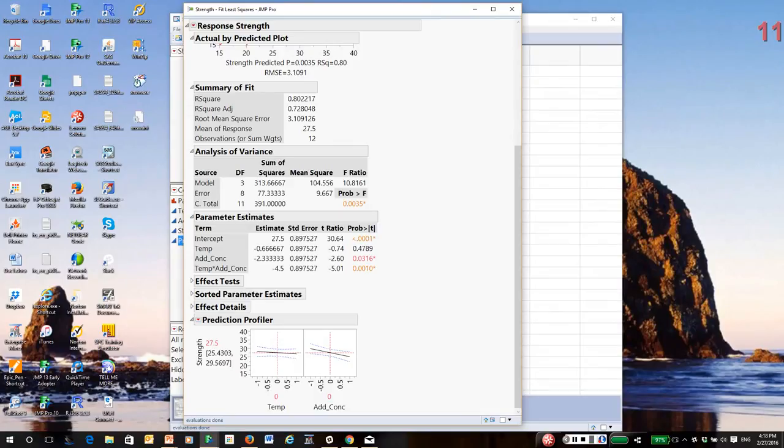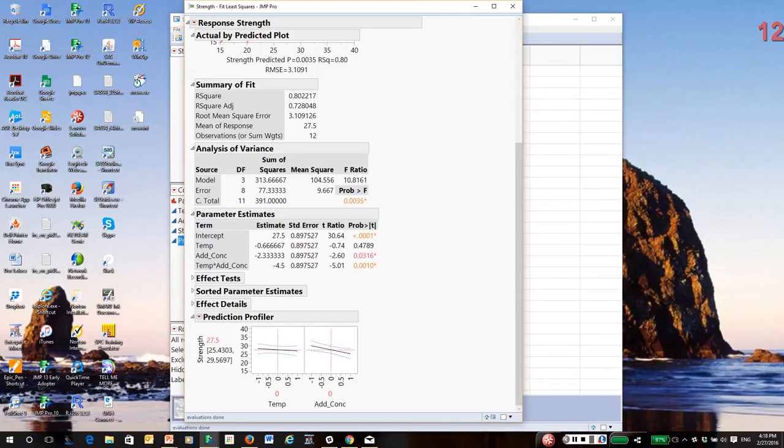Now, another nice feature of the JMP software, and we're going to see a lot of this going forward, is the prediction profiler. The prediction profiler is a visual display. It's dynamic and interactive of the model that you see fit in the parameter estimates table. So what you can do, you can click and drag the factor settings around, and to the left it gives you the predicted response and the slope of the lines tell you the direction and relative magnitude of the effect of each of the factors.